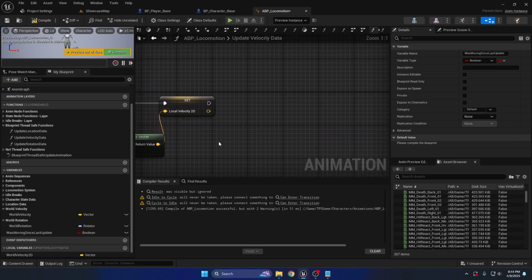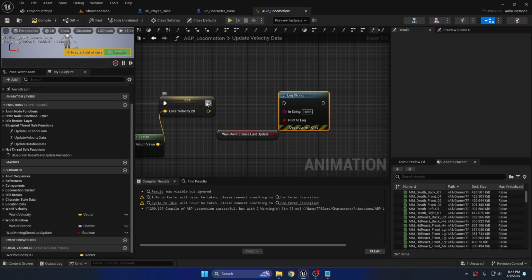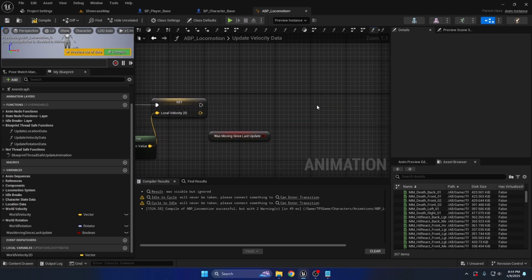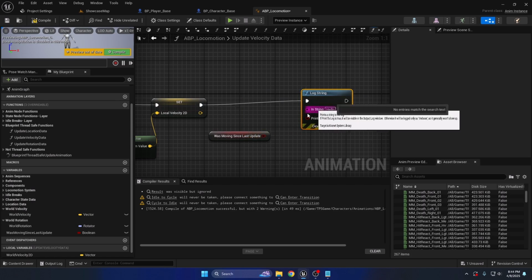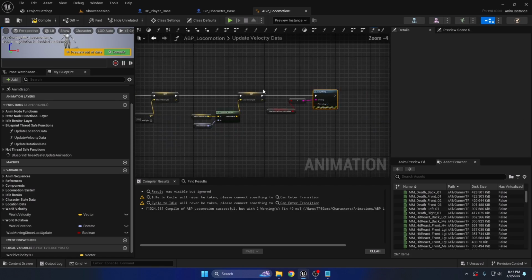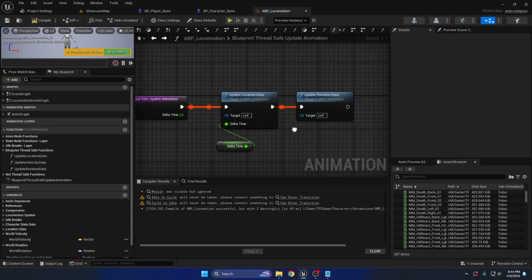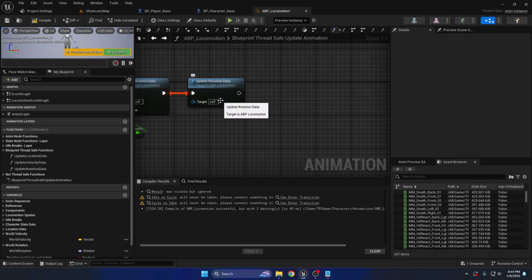Maybe just for debugging purposes I can log this string, but I'm not quite sure whether it will log properly or not because it's a threaded function. But yeah, it's log string like this, and now we have to call this function inside our blueprint thread safe update animation right after this update rotation data function has been called.